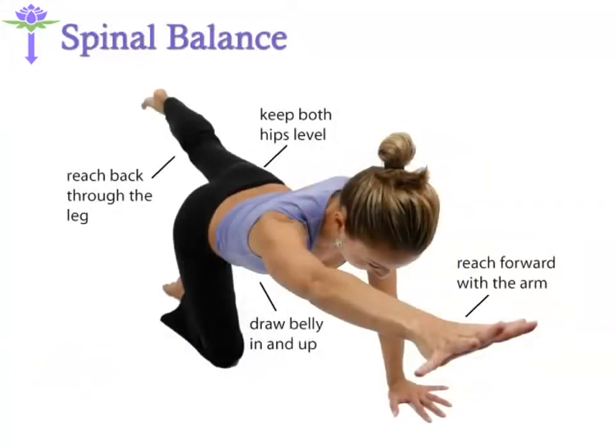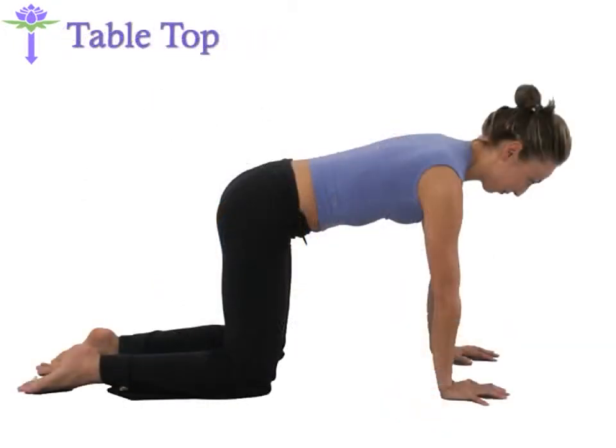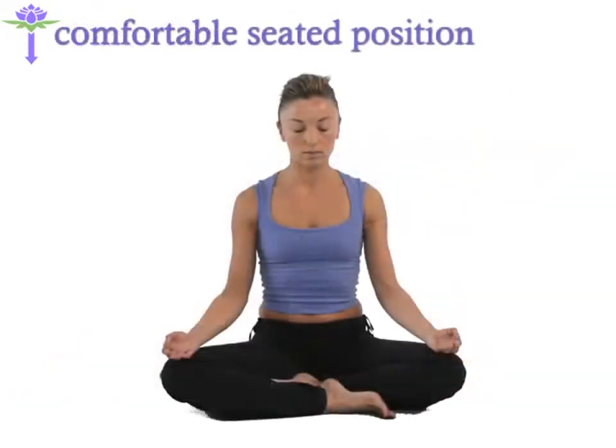Left arm forward, right leg straight back. Really lift through that back leg, reach through the arm, feel the length in your body. Release, come back to a tabletop position. Good work. Now press your hips back into your heels, come to a seated position.